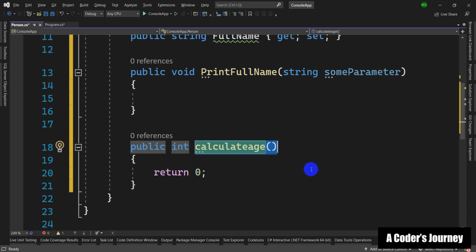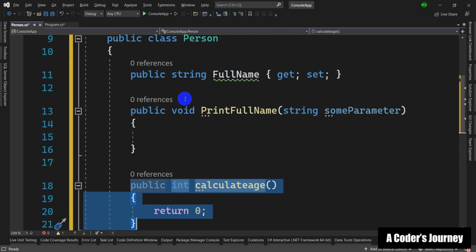You need to be consistent because this makes your code dirty and difficult to understand.